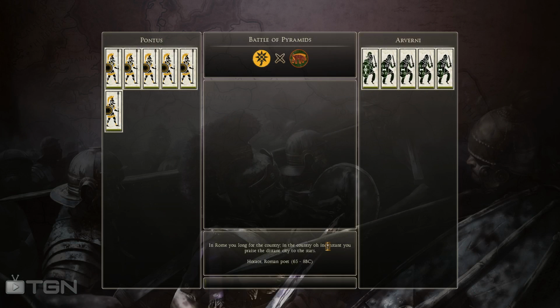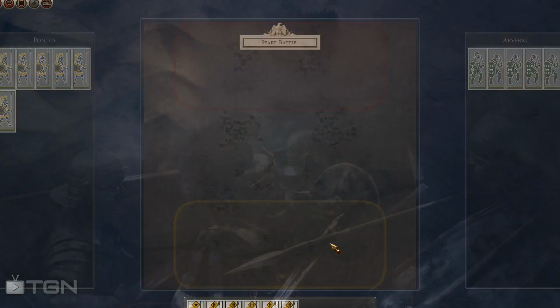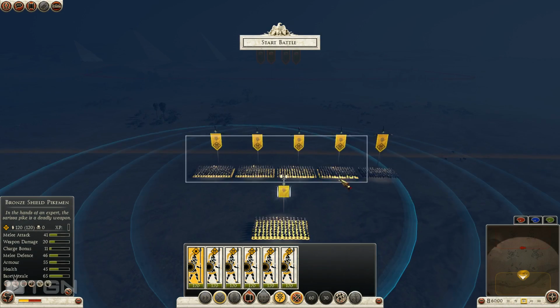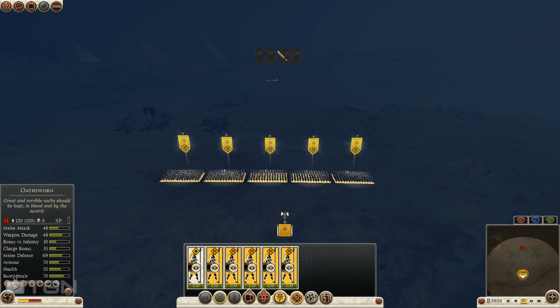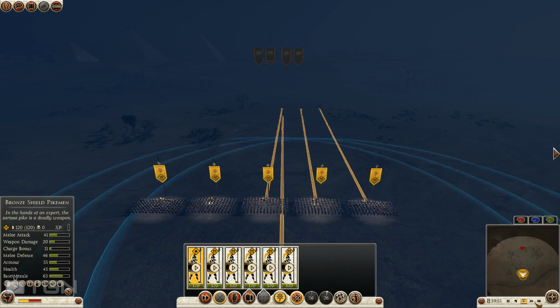Oh, I brought one too many pikes. Oh well, I'll just make sure that they don't outflank me. I just want to do some testing here, see if we can actually get the pikes to push, because if we can, they might be useful. But that's the biggest problem that I see with them here. Oh wow, it's nighttime. Didn't know that was going to happen. I'm going to leave my pikes in a pretty blocky formation here, so hopefully they're more maneuverable.